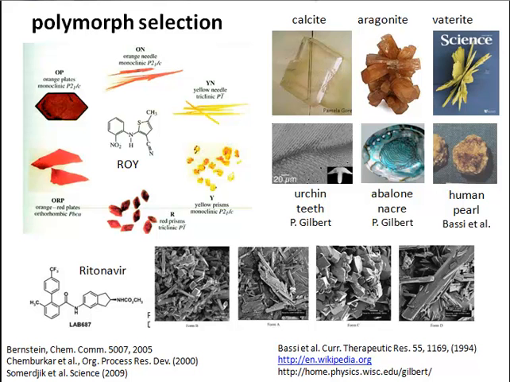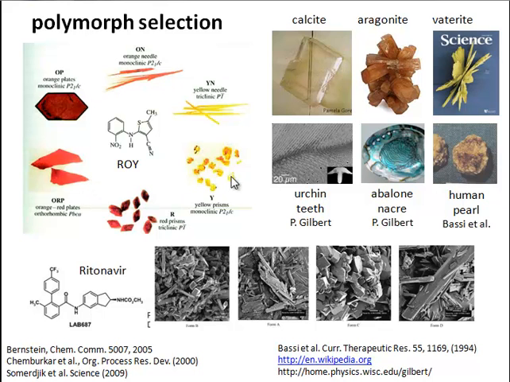Okay, polymorph selection is a process with tremendous industrial importance. There are a lot of model compounds that people have studied. This one is studied by a group at Wisconsin, the Yu group. It goes by the name red, orange, yellow because the polymorphs have different colors. They also have different crystal growth habits, and they're going to have different solubilities. So there are a lot of pharmacokinetic properties that will change as you change the polymorph.